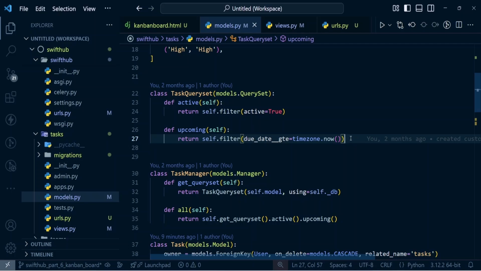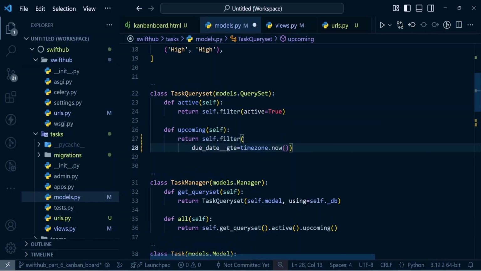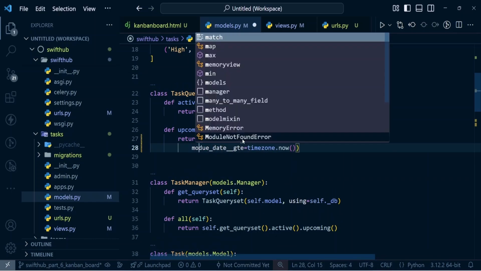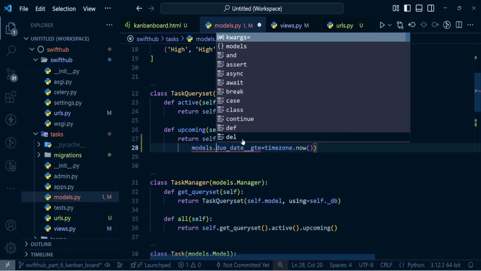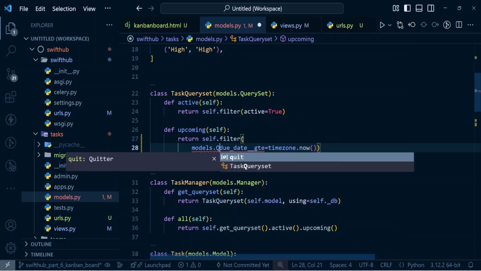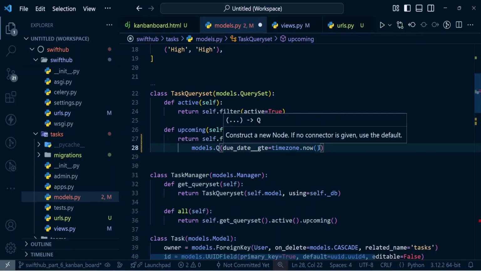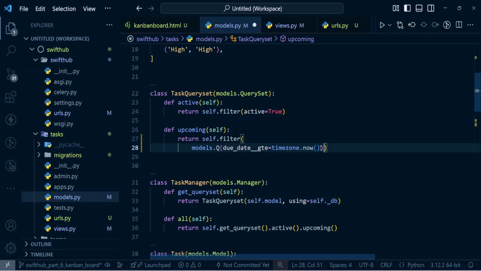So where we have the dot filter, I'm just gonna come down here and do models dot, so models dot Q like this, and then I'm just gonna wrap this one over here and then wrap it like that. So this is the first part, and then we're also gonna bring a pipe over here.